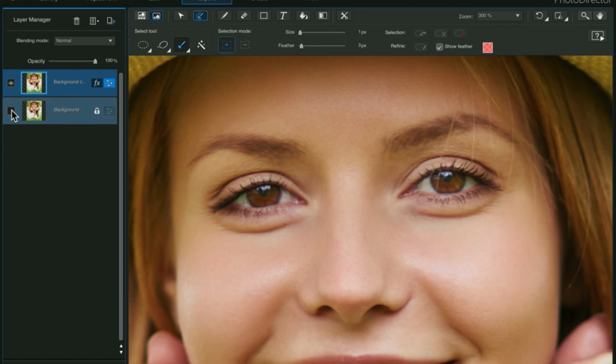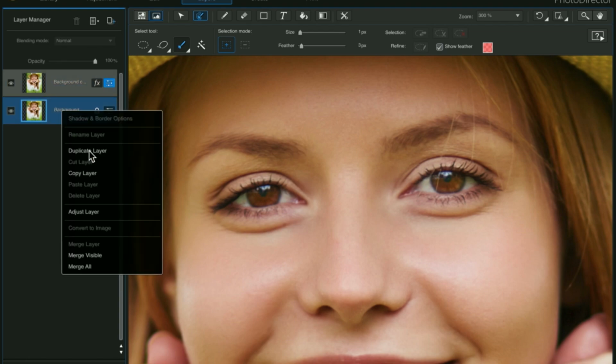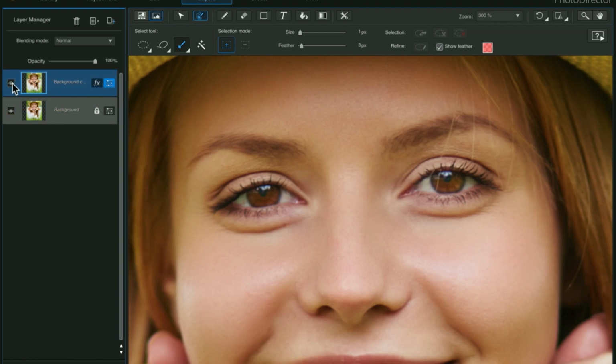And then if you want to see the before and after, come here and turn that layer off, your duplicate, and that's the before, and there's our after. So it wasn't too dramatic. So let's turn that background layer off again. And now let's work on the lips. We're going to change the lip color so that it's a darker pink.